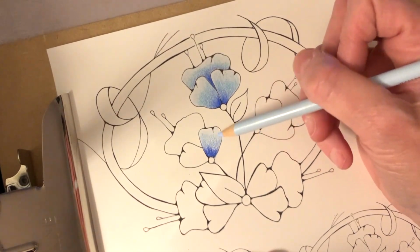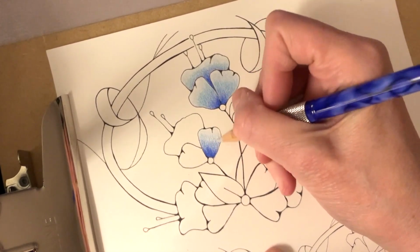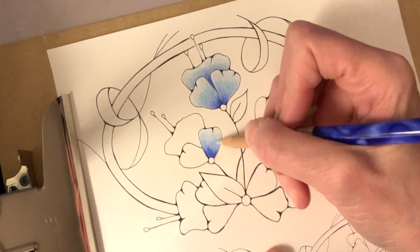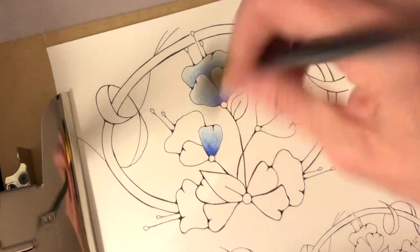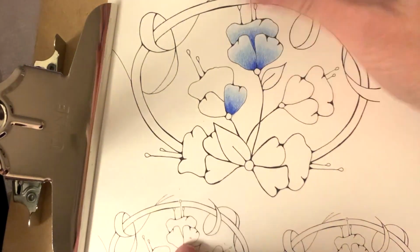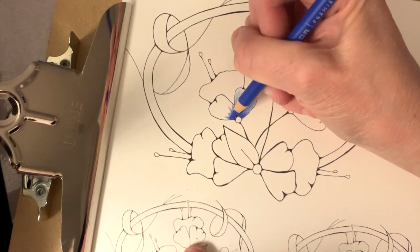The nice thing about keeping it small, remember, is that the end result of this design is that it's going to be put on eggshell. Unless you're working on an ostrich egg all the time, which many of us will not be, you want to be able to scale the image down so that it will fit on eggshell. Some of the designs you create on paper, if you've got an 8x10 sheet or even larger, or even smaller, even 5x7, you have to make sure that image is going to be able to transfer onto an eggshell surface.